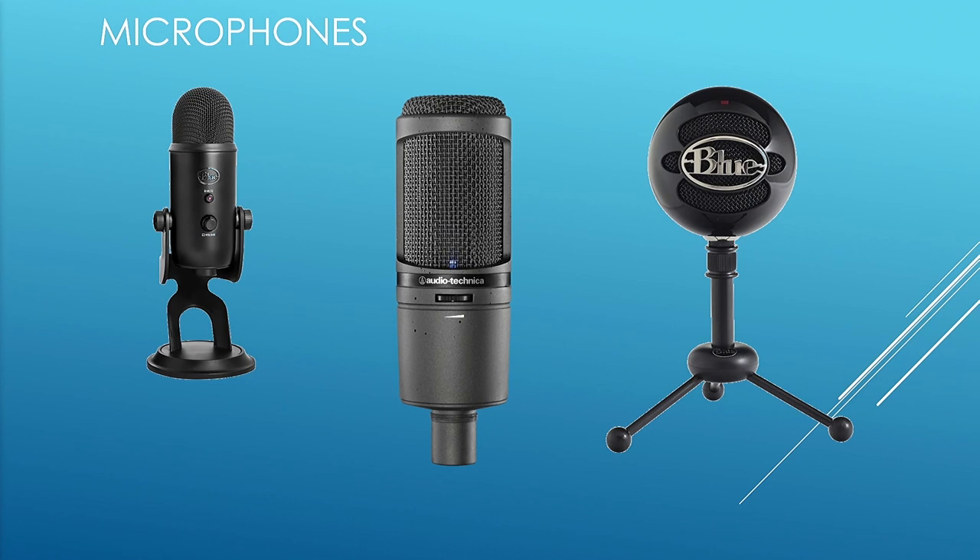Lots of different kinds of microphones are out there. These three USB mics are not good for remote production — they're great when you're working locally. The Audio-Technica you see here can be purchased as a remote mic or a USB mic. I use this for my podcasts — this is the Audio-Technica USB 2020. It can be a USB mic or a standard XLR mic. It has a built-in 2090 tube for that warm, rich 'brown sound' — Eddie Van Halen's term. It'll take any voice and turn it into Howard Stern. It's a great tube mic at only $129 for the USB model.